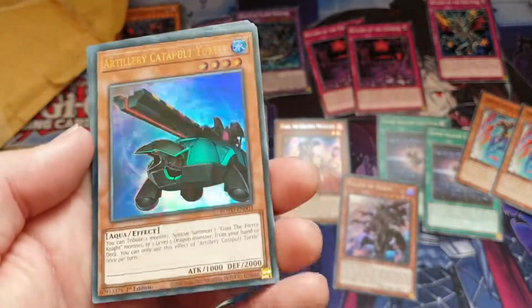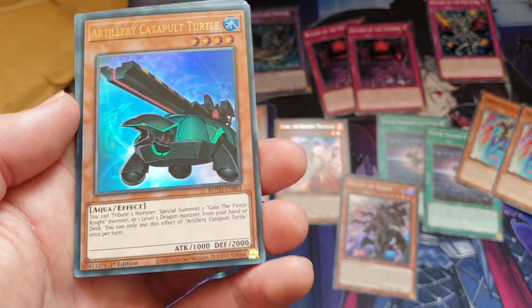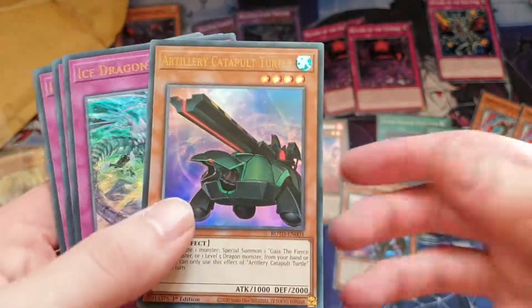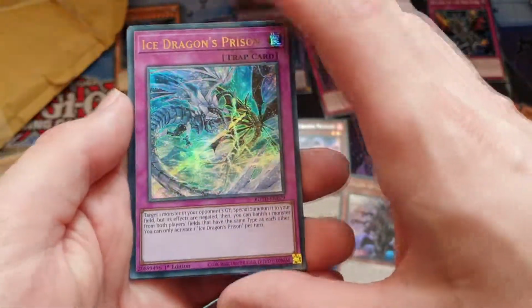Got Artillery Catapult Turtle. I probably need another two of these for the Gaia deck. It came out in Rise of the Duelist. You contribute one monster, special summon one Gaia the Fierce Knight monster, or one level 5 dragon monster from your hand or deck. Pretty cool effect. And the reason for this singles pickup is I had to pick up three of these. Ice Dragon's Prison Traps from Rise of the Duelist.